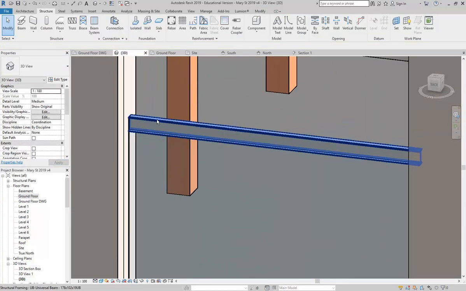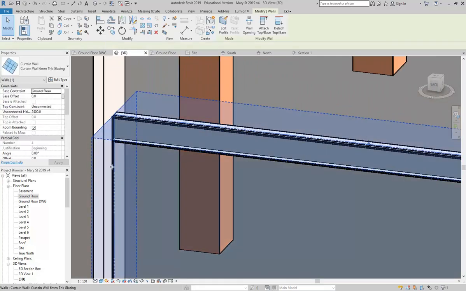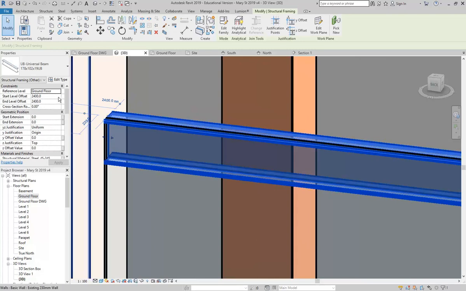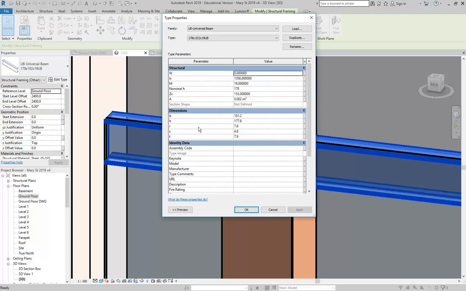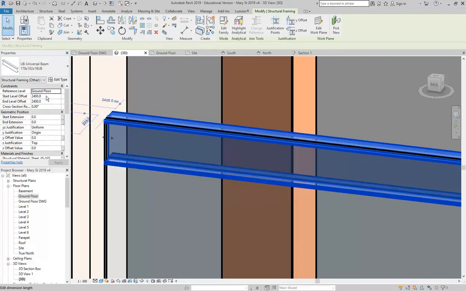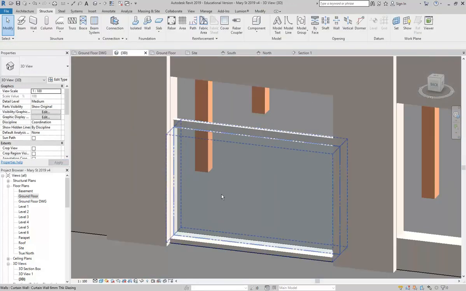And what have I done? I've forgotten the beam thickness. So I've brought the wall down to 2400, and now the top of the beam, we can see, also sits at 2400. So I'm going to add the beam height. Right, so if you look at this, you can see the height there is 177.8. Let's just round that off and make it 180. And then in properties, what's the height going to be? 2580. So 2400 plus 180. And there we are.